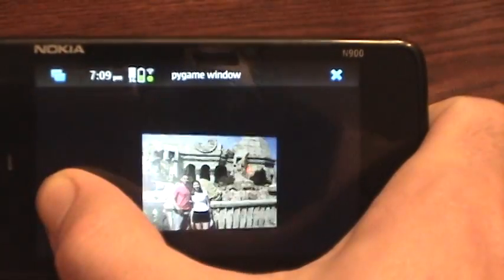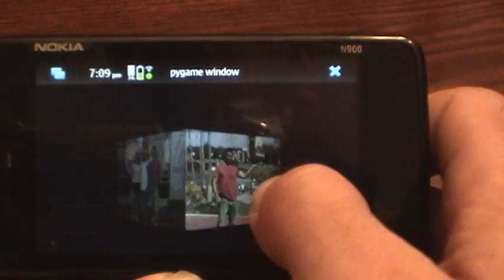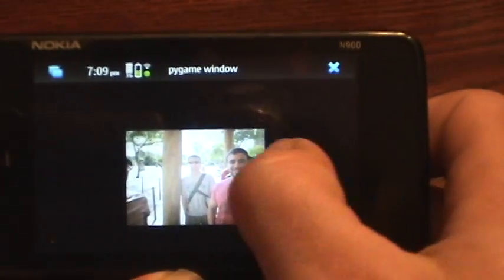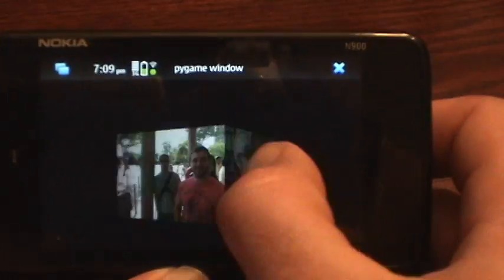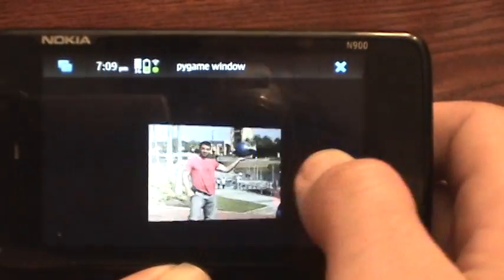So I'm not really spinning a 3D cube. I'm actually just going through a series of images as I move the cursor across the screen. Hope that makes sense. You might be able to understand a little bit more if you look at the file, which is in the description.